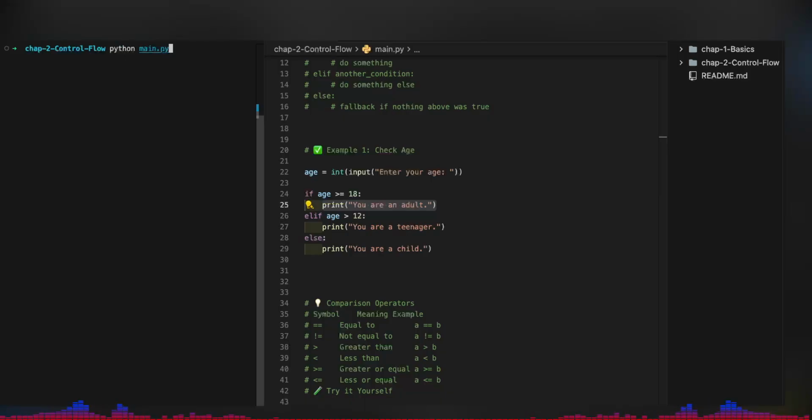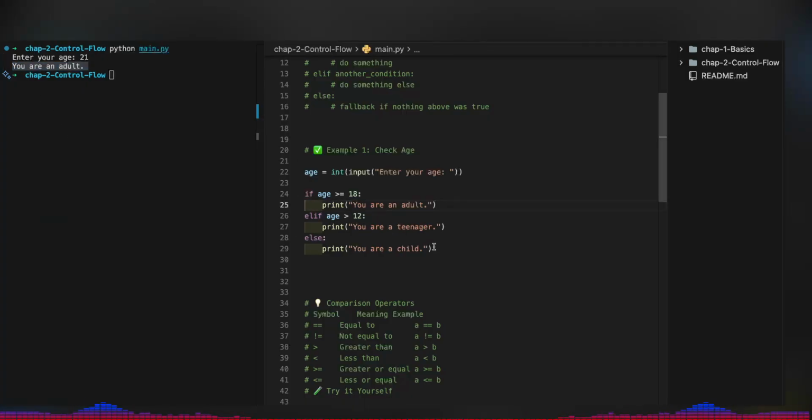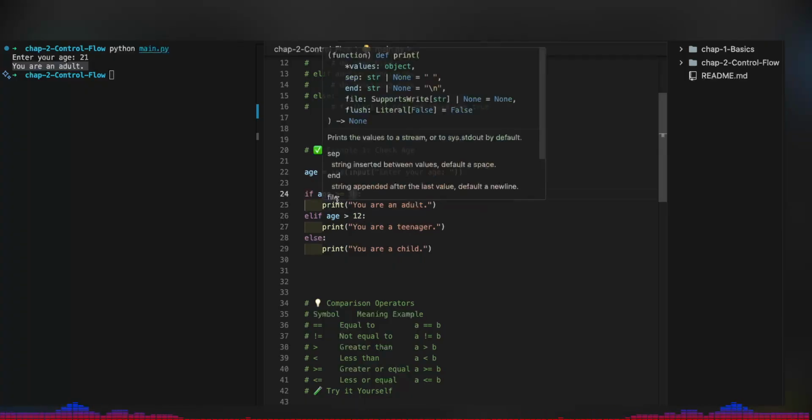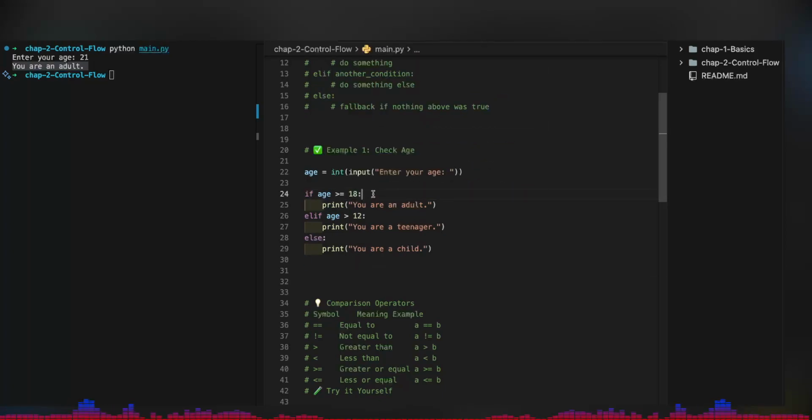So I'm going to run this code and I'm going to pass the age of 21. And that's what you see on the screen. You are an adult, which is basically that. And Python doesn't bother going to the next elif or else, because this is what turns out to be true because of the condition that returns true here. Now you may be asking, but where is the true? That's done behind the scene, that's done internally. There's a longer way of writing this, but this simplifies the whole logic.